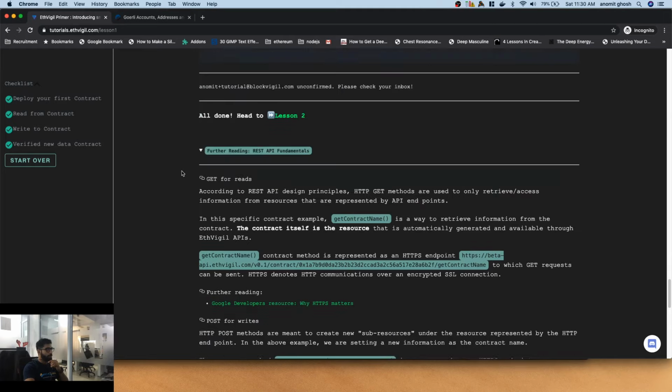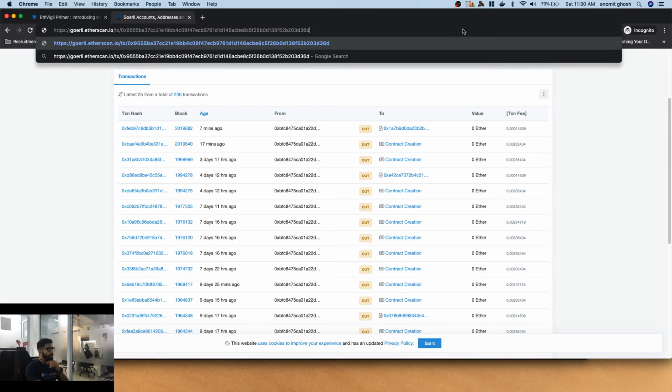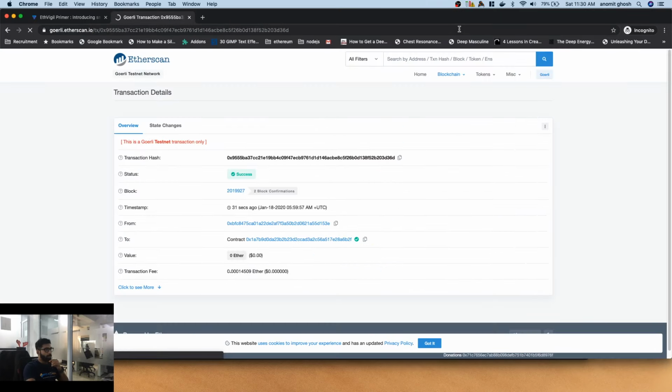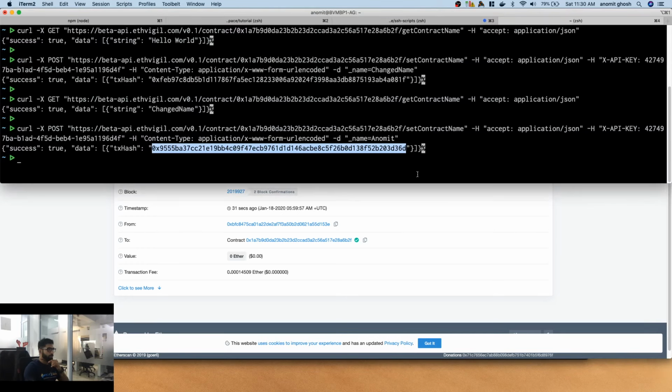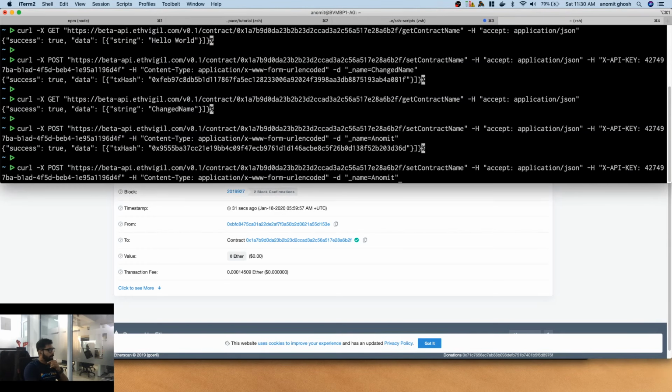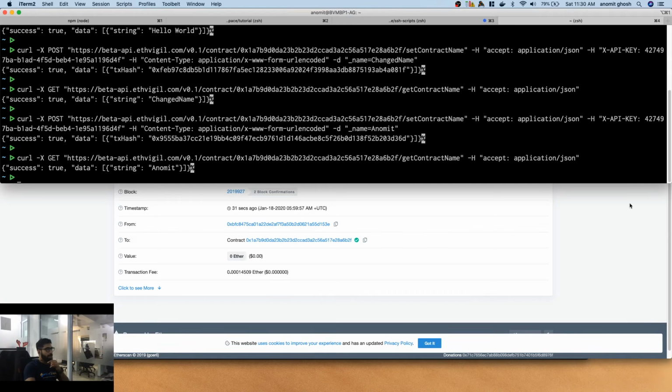and I want to track it once more through our third-party tool. Let's see what's going on. Oh, looks like it has gone through. Okay, maybe this should have changed the stored variable name. I'm once more calling get contract name with the curl command, and here we are, the string has been changed.